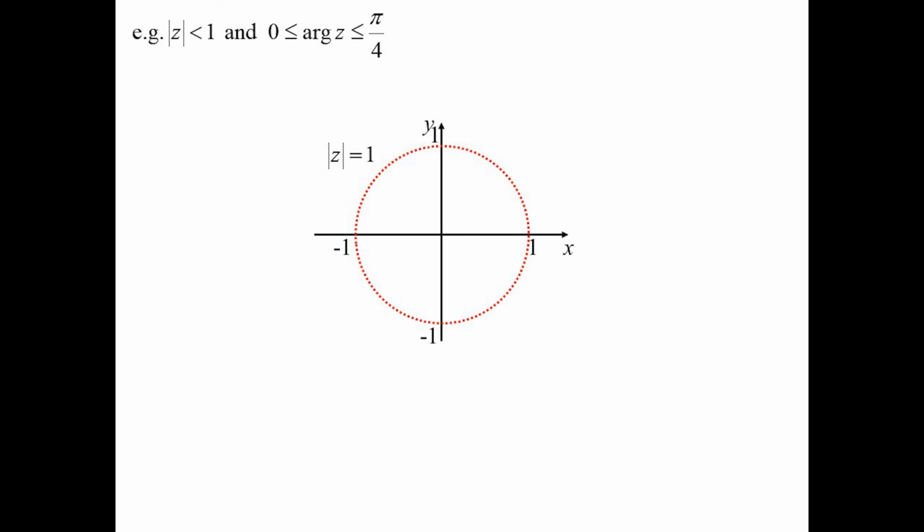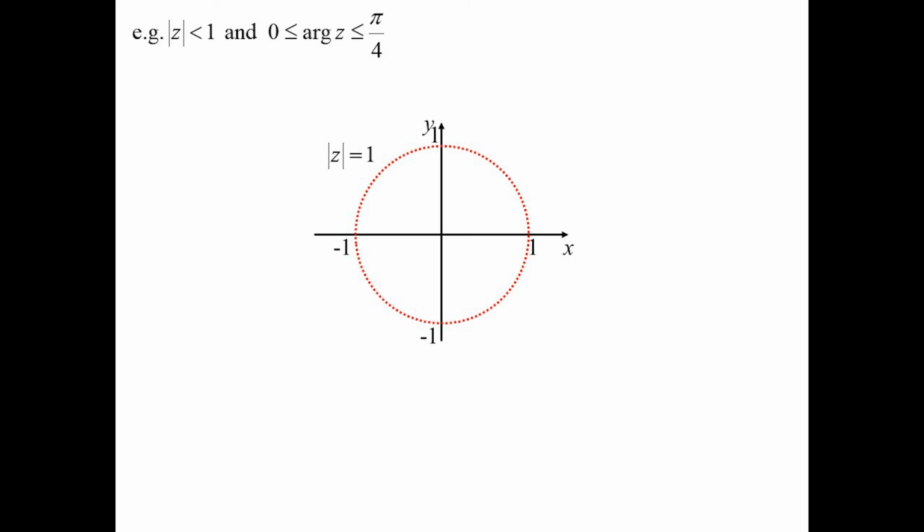That brings us to questions like regions in the plane, like we saw with coordinate geometry. But we can do it a different way now. We want all the complex numbers such that its modulus is less than 1, and its argument is in between 0 and pi on 4. Okay, let's do it a bit at a time. If the modulus is less than 1, well, the boundary would be the modulus is equal to 1. And so that's going to be our circle, radius 1, centre at the origin. And you'll notice I've dotted it because it's less than.